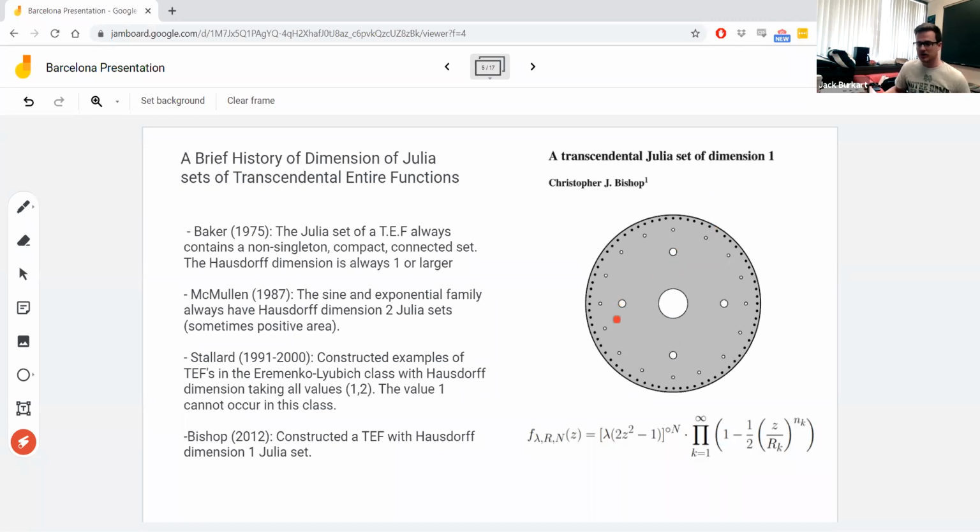They're all approximately circles. And the key to Bishop's construction right here is this really cleverly constructed infinite product. But if you read the introduction to this paper, he talks about how this was inspired by techniques of quasi-conformal folding. And the techniques of quasi-conformal folding are present in this interpolation procedure that Kirill and I have cooked up. So I've always wanted to see, is this actually true? Can we do this with a quasi-conformal folding technique?